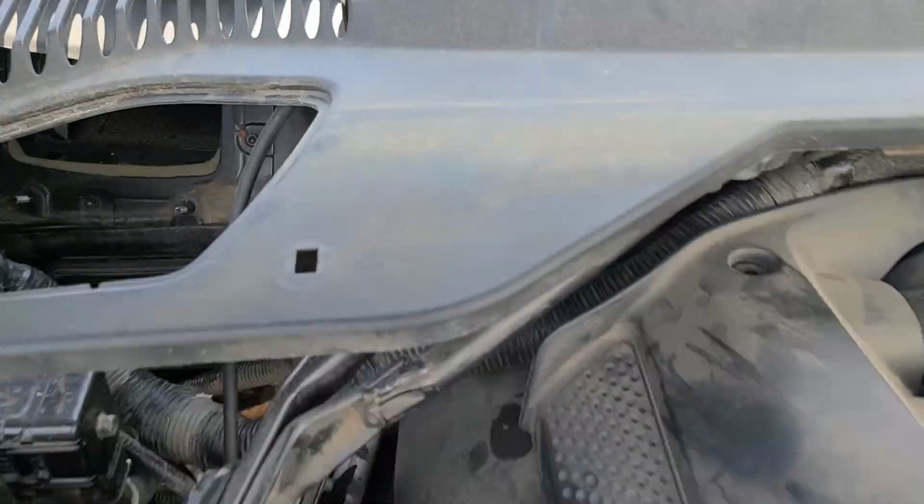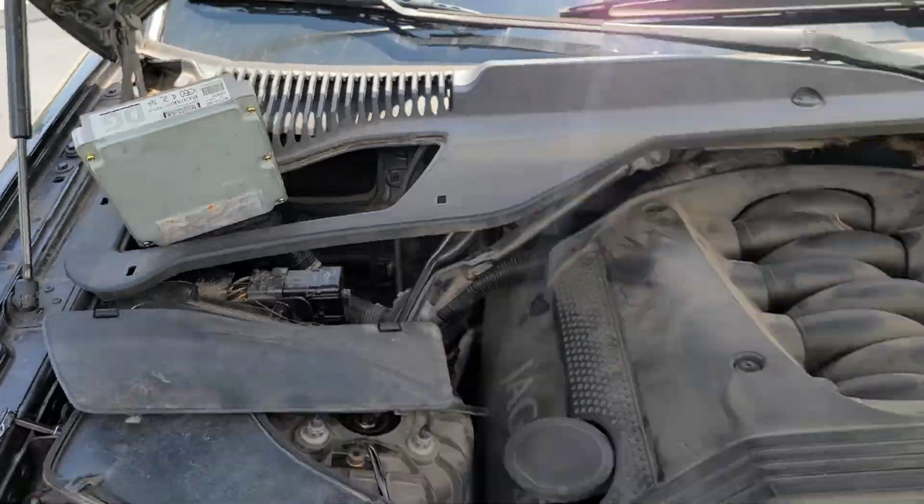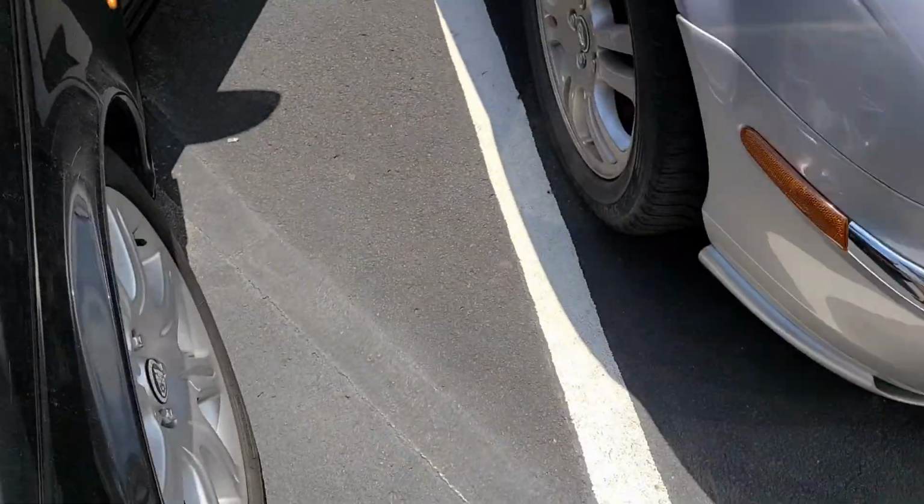As you can see, there's an engine control module fitted down there, and there's one just kind of chilling out right there. So what are we doing, you ask? Well, we're at the Jaguar dealer programming an engine control module for a Jaguar, because the latest Jaguar interface that the dealer has is the DOIP unit, which is based on a Bosch J2534 interface device.